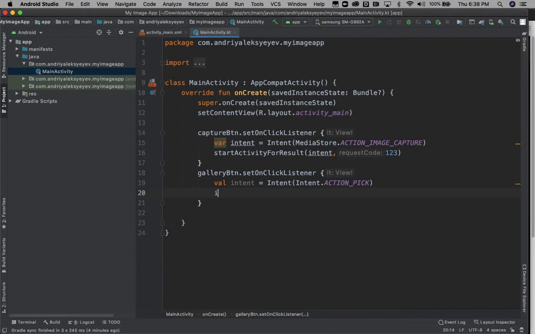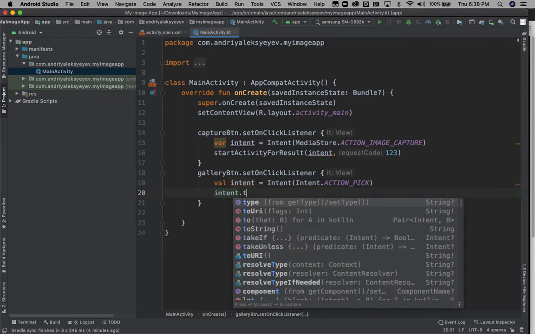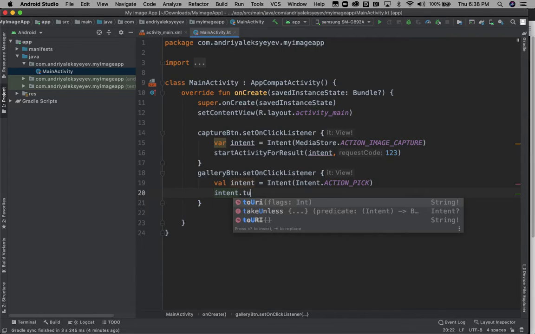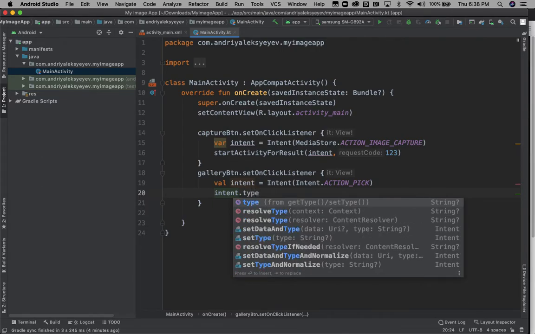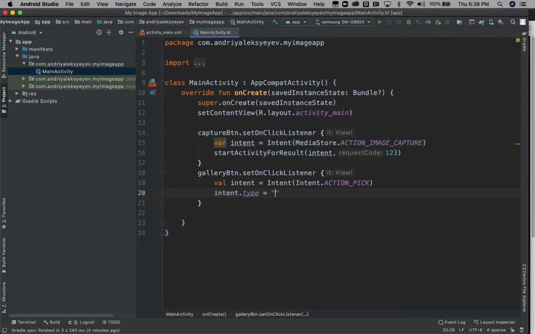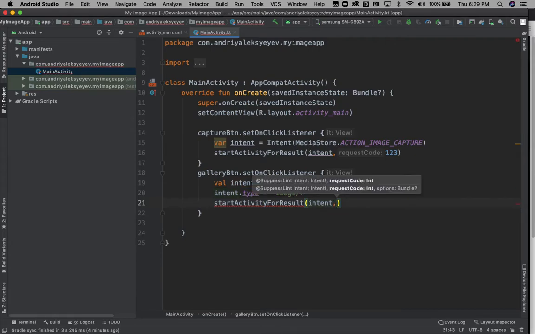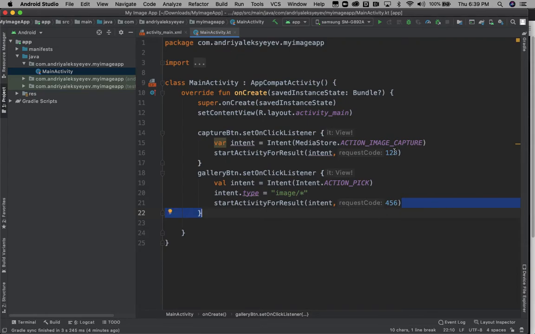We're gonna say intent dot type equals quotation marks image slash star. One more line we need is once again startActivityForResult, where we're gonna say the intent again that we just created, but the request code will be, let's call it 456. And so as I said, this request code will be different from this one, so the app knows which one is which.